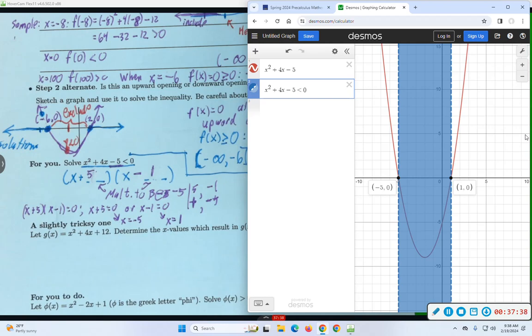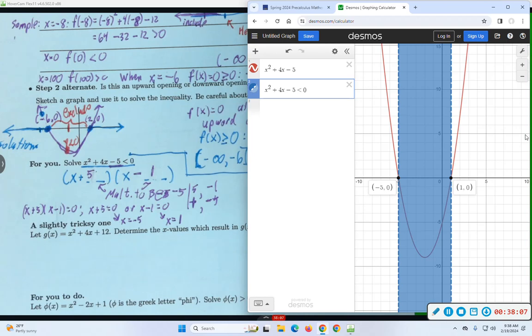Nice. So, this seems like a fairly robust strategy. In all three of the examples we've done so far, we've been in a situation where when you solve the quadratic equation that you're interested in, you wind up with exactly two solutions. Do you always wind up with exactly two solutions to a quadratic equation? What are the other options? One solution or no solutions.